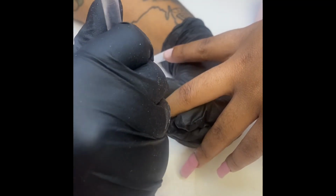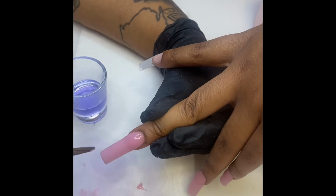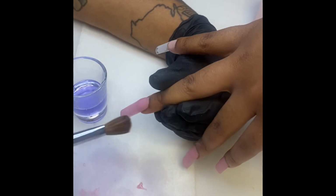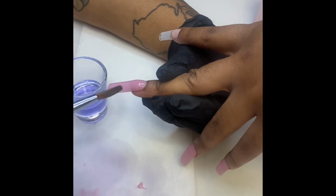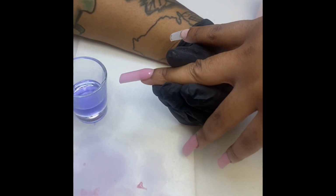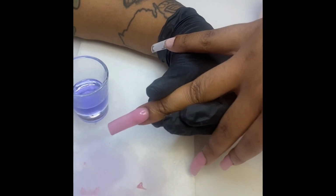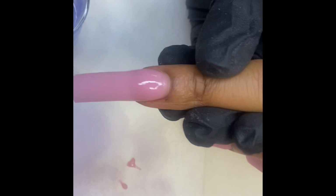Second tip is a patting and pressing motion to start with. And then when you want to feather it out, as you see me doing here, it's a light stroke. That's also the third tip, a light hand. You want to have a light hand. Naturally in life, I'm a very heavy-handed person, okay? I'll just be manhandling things and doing too much, but you want to have a light hand.